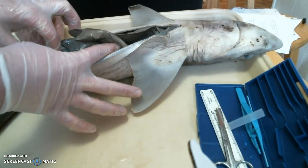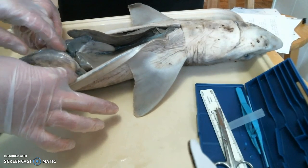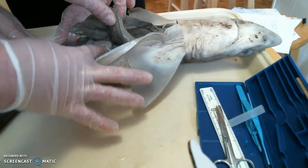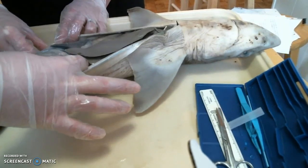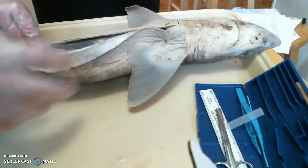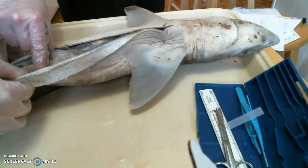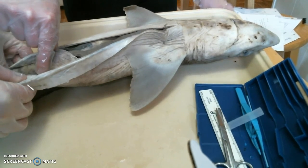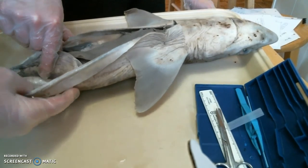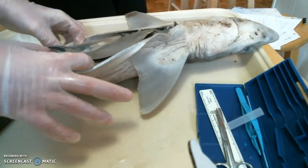One, you just have to keep in mind, this is a pregnant shark. So at some point, we're going to be finding a uterus with... Oh, okay, that's probably... So that's what I'm thinking is this could be the uterus, but so could this. This is pretty soft and this one's more hard, so I'm not sure yet. Basically, we, at some point, have a kidney and a pancreas, but it doesn't really give you descriptions in her notes here of those. I guess I should have brought home the other stuff that she had. Well, is it supposed to have two kidneys? Because it looks like it's got two of these.